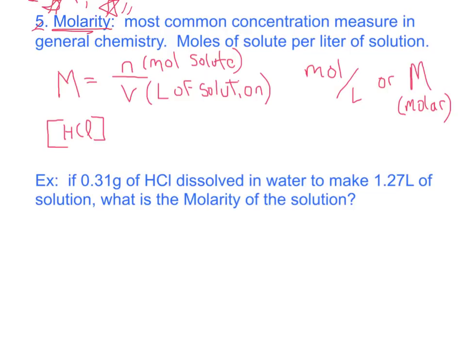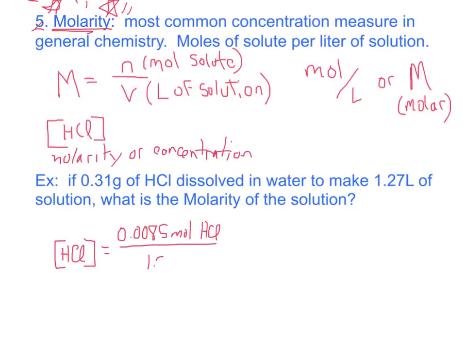It can also be written with a bracket around it down there on the bottom. That bracket means it just says it's the molarity of HCl, which is the molarity of hydrochloric acid. So if you see a bracket around some kind of chemical, it's a shorthand notation for molarity. And sometimes we just say it's concentration of HCl, which is the same thing because molarity is a concentration measure. So let's get to an example problem. Yeah, so down there we've got 0.31 grams of HCl, so we've got to turn that into moles. So that turns into 0.0085 moles. And I'm not going to show the math for that one. At this point, you should know that. That many moles of HCl. Divided by 1.27 liters gives us a final concentration of 0.0067. Molar.